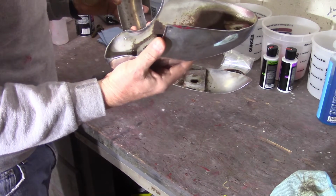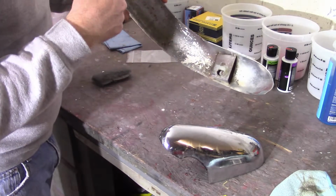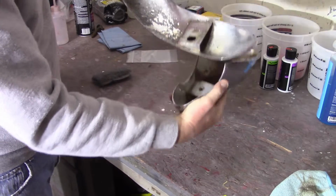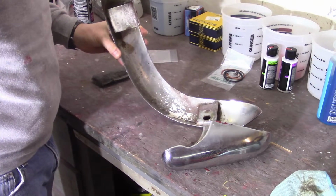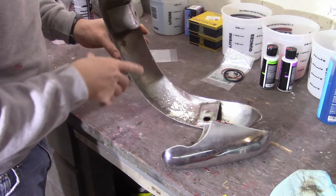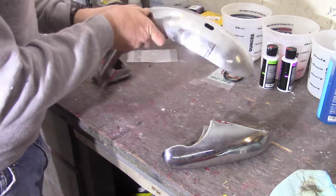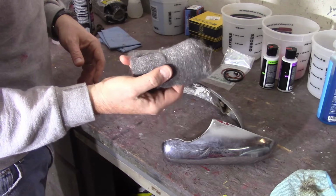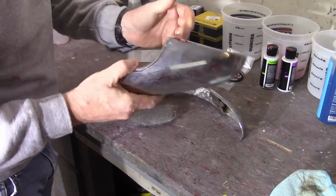Not in as good a shape as the black car's, but unfortunately right now the black car's bolt that takes the bottom of the overrider is essentially rusted together. So I've got that soaking in some PB Blaster, and hopefully that'll come around. I'll try some heat if worse comes to worse. But I have some very fine steel wool here, and thanks to Tom for recommending that. So I'm going to take the steel wool to this stuff and see if that'll come up a little bit better.